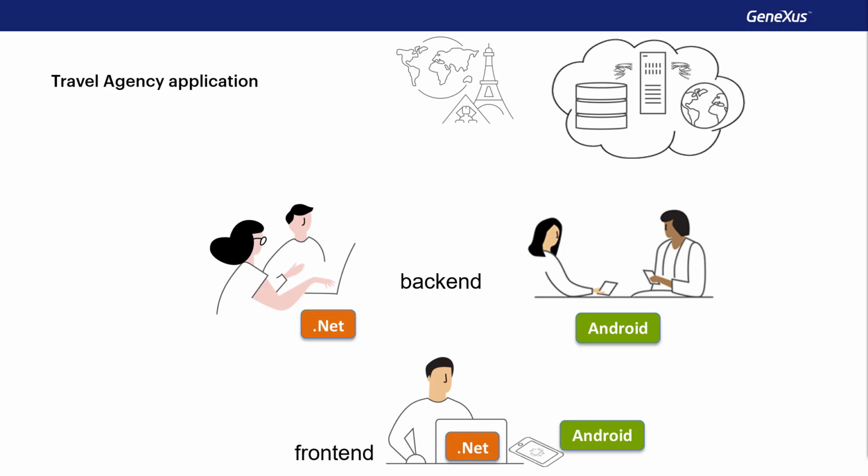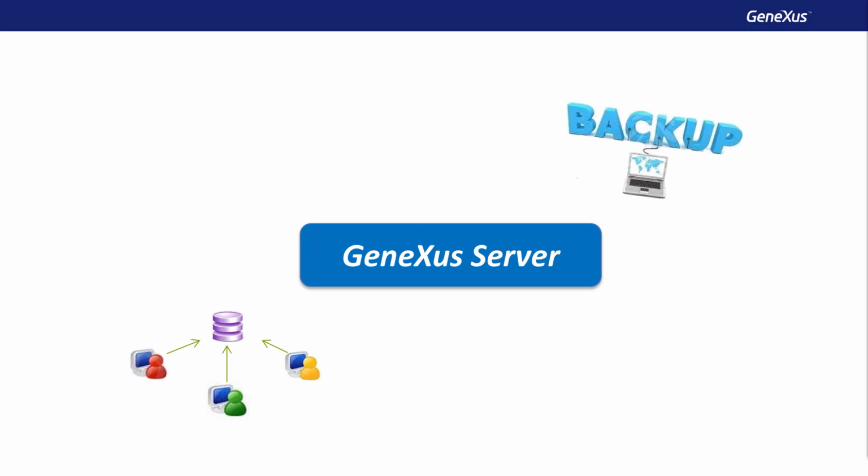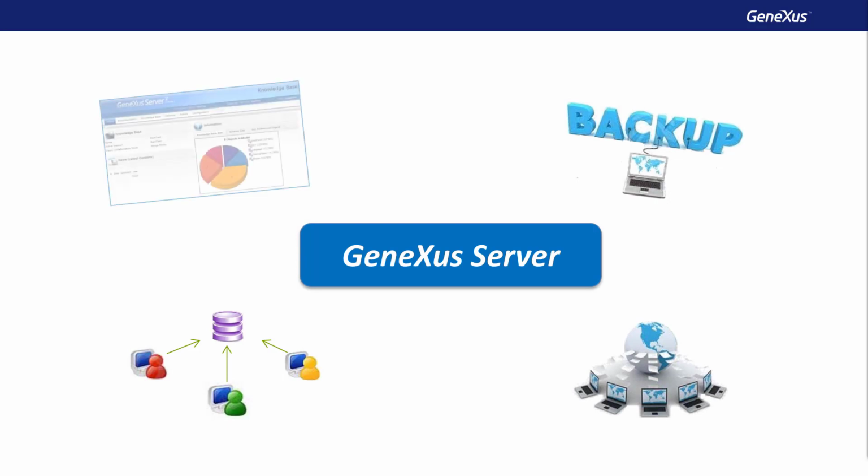To record all the changes made to our application, we'll use GeneXus Server. GeneXus Server is recommended for a single person developing the application and for developers working on teams. Its many benefits include the possibility to work freely, knowing that nothing will affect the application backup on the server, a historical record of changes, the ability to easily integrate new developers to the team, even if they're physically far away from us, the ability to manage the knowledge base development from a central panel, and other benefits that we'll see later on.